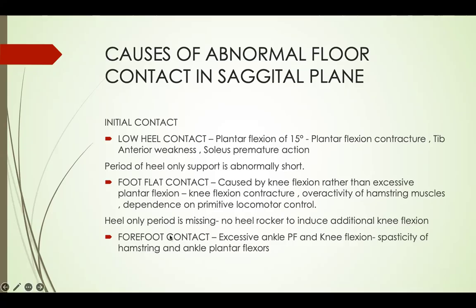So there will be no heel rocker to induce additional knee flexion. There is already knee flexion. If there is heel rocker, then it will further cause knee flexion. So heel only period is missing in this. Forefoot contact. We have already seen when there is excessive plantar flexion, the forefoot will contact the ground first. Excessive ankle plantar flexion and knee flexion. Spasticity of hamstring and ankle plantar flexor will cause the forefoot contact.